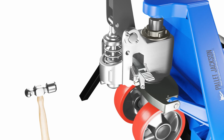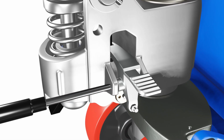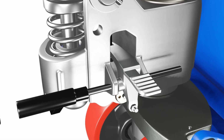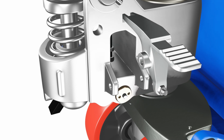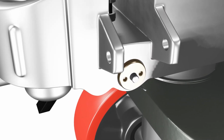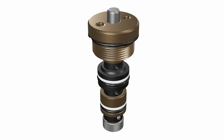Once the hydraulic fluid is drained out, remove the lower lever. A pin holds the lower lever in place. Grab a Phillips head screwdriver and a hammer. Gently tap that pin and pull it out. Use pliers to grab the end of the valve cartridge and then pull out the old O-ring. Wipe down the insert where the new O-ring will be seated by removing residual fluid.